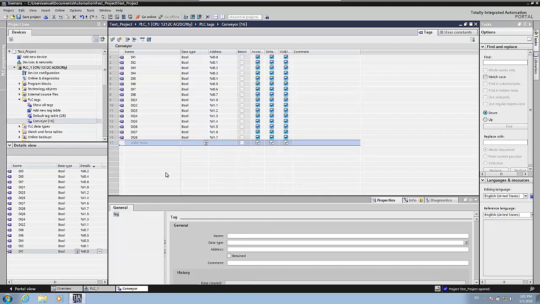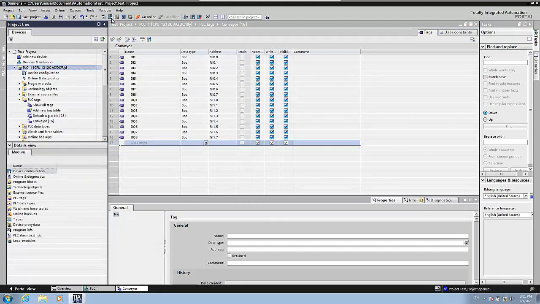And now I will show you that we can monitor this. First of all, we need to upload the configuration on the PLC. So we are going to hit download to device. Always when TIA Portal speaks about the device, it's the PLC. So I will download to the device the configuration that we have right now.